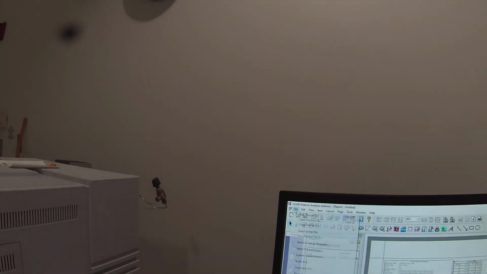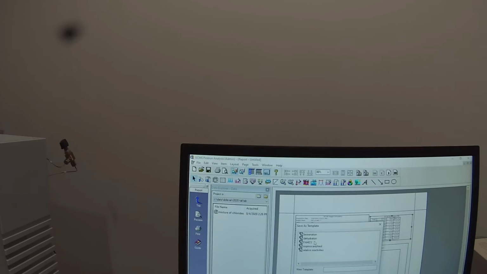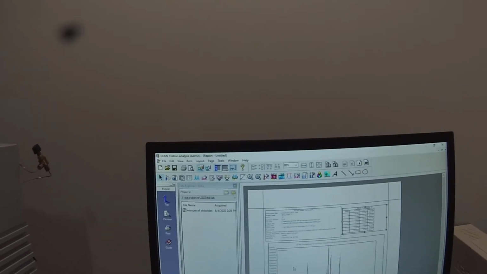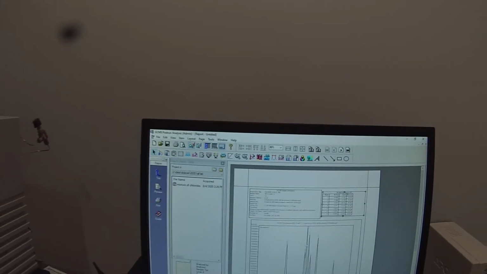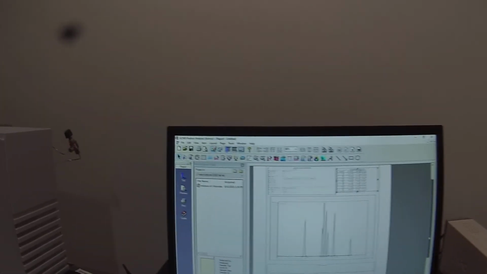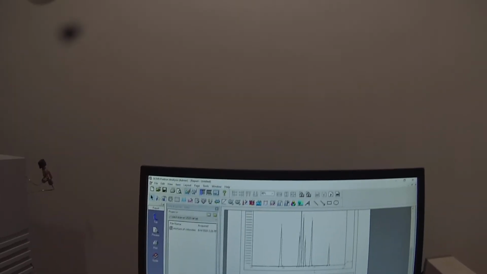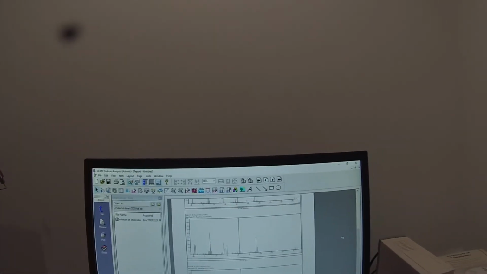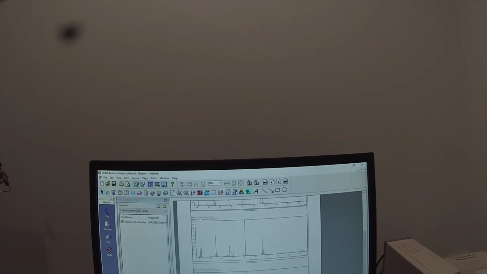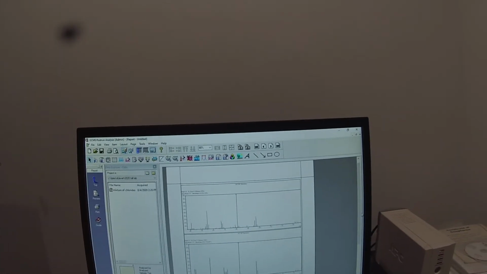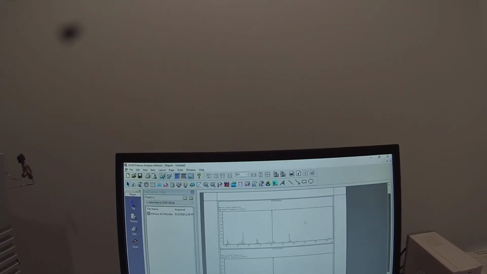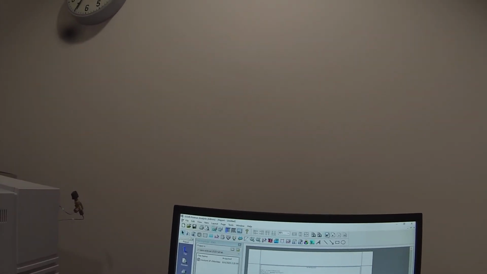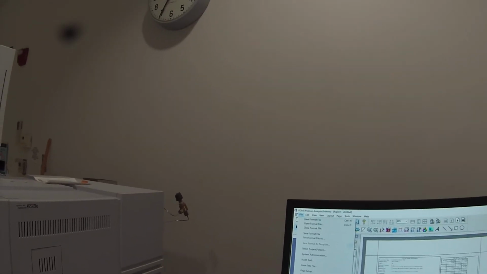I'm going to actually save this format file as a template under relative reactivities so that it will be correct for the next person. So there's my sample information, my peak report, here's my chromatogram, and then you'll notice that this is the mass spec for peak 1, and then there's the mass spec for peak 2, and for peak 3, and for peak 4, and for peak 5, and for peak 6, and for peak 7. So I've got 3 pages in my report, and I just need to print this to a PDF.